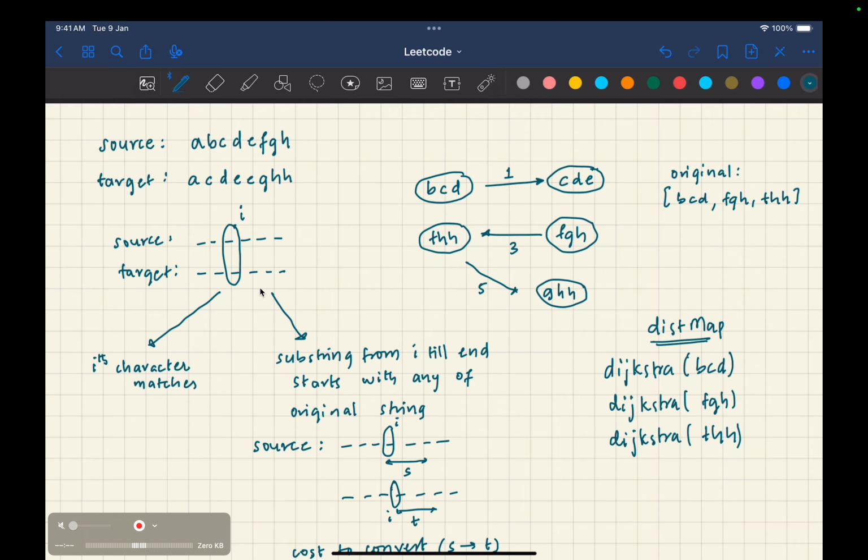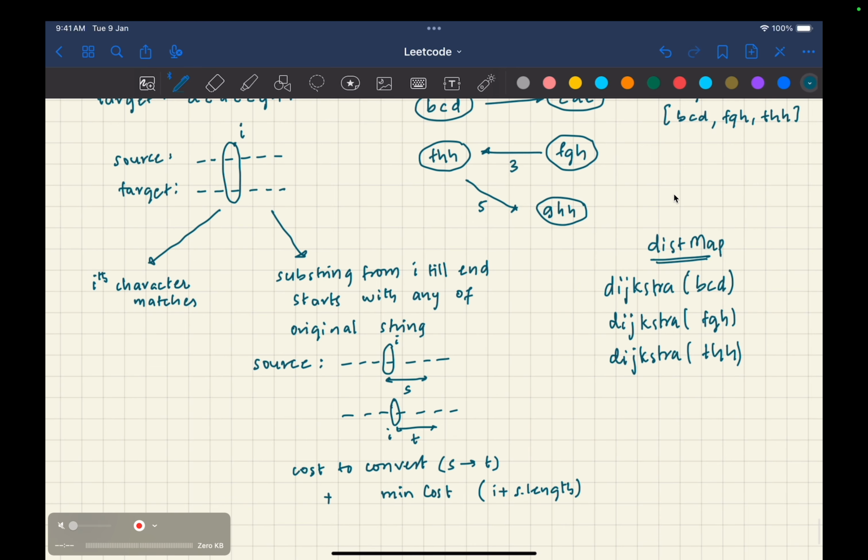If the character at i does not match, then I have to check whether the source starts with any of the strings present in the original array or not. If the substring from i till the end starts with any of the substrings, that means there's a possibility that I can convert.